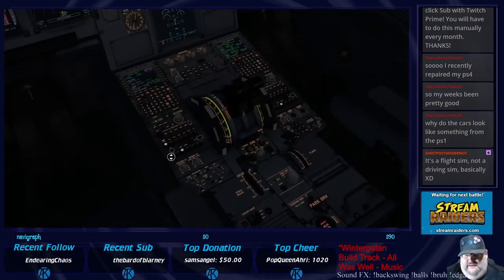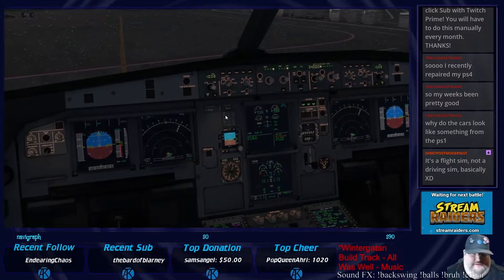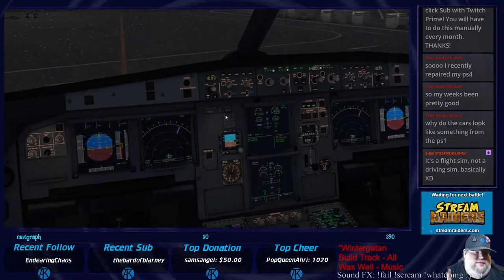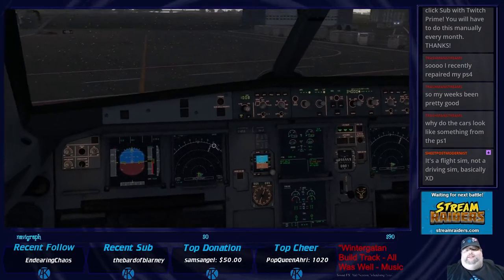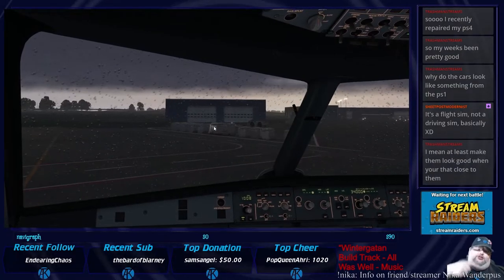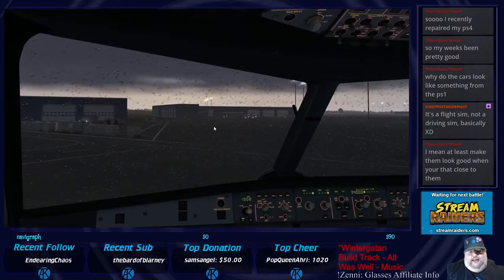All right, and that's positive start. Engine 2, starting engine 1. By the way, that little sound there, that's the power transfer unit. What it's doing is it's basically using the hydraulic pressure from the right engine to provide hydraulic power to the left engine.